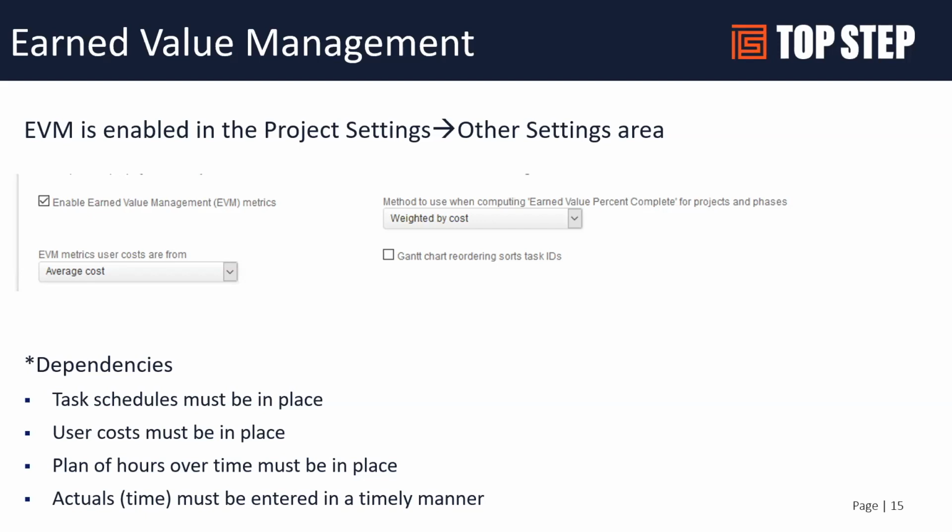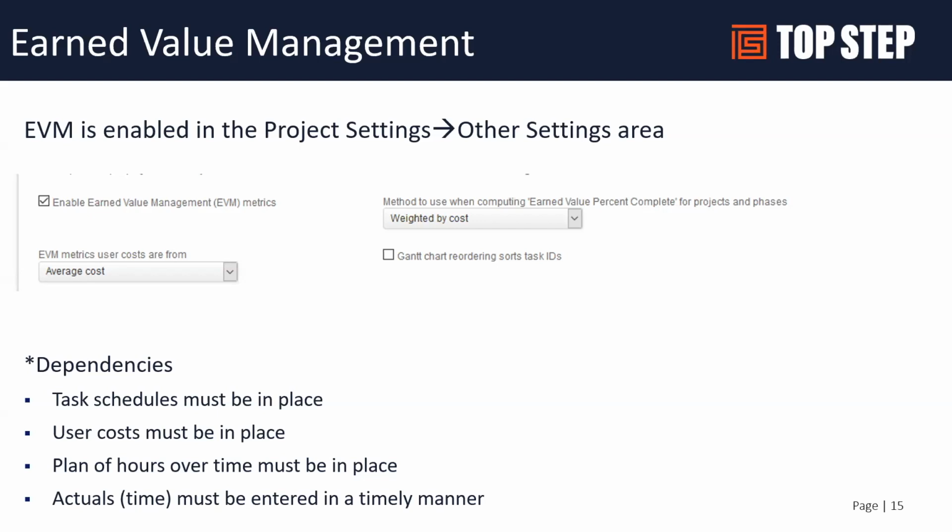So you just need to take that into account, and make sure you understand what you're trying to get out of it. And then you also can determine what cost you're going to base your EVM on. As we mentioned, cost is a critical element in being able to report. And so determining which of the costs on a user to use is something you'll need to set. As everyone knows, I'm sure you can have multiple costs for different purposes in OpenAir at a user level. So choosing the right cost will help you.